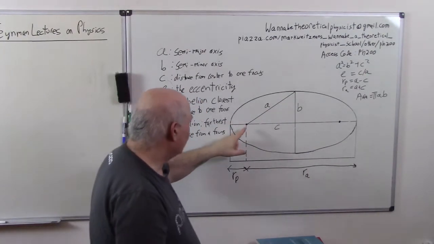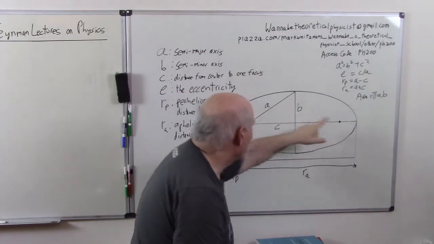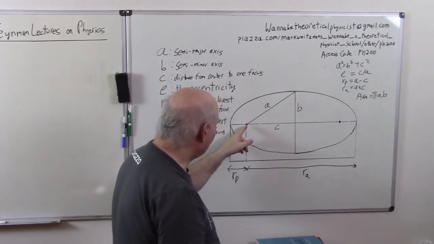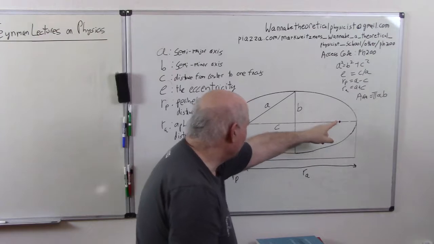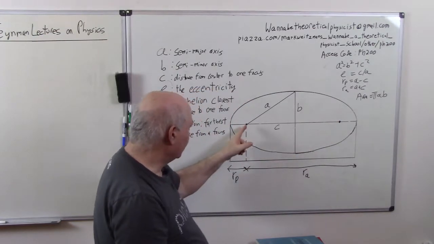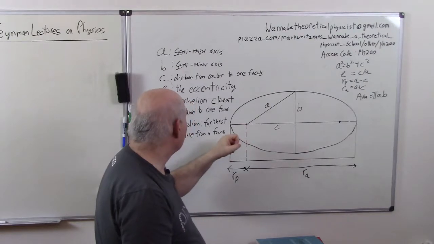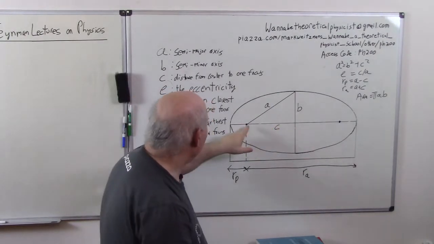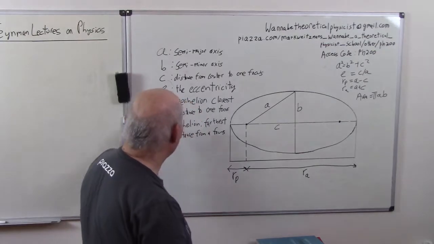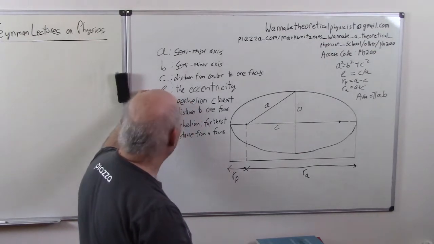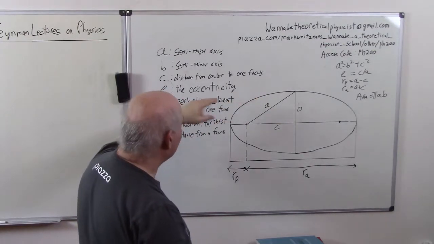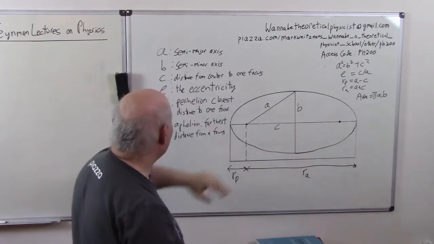B is the semi-minor axis, the smaller part, half of it, just this part from here to here is B. C is the distance from one focus, there's two focuses, and the planet orbits with the sun at one focus. Usually it's drawn on that side, Feynman drew it on this side, or the authors of the exercises put it on this side, so I'll put it on this side. C is from the center to the focus, that distance. E is the eccentricity, which I'll define over there, it's just a ratio of C to A.